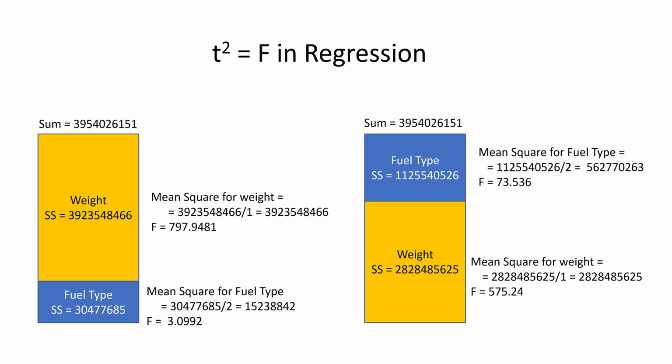There are some advantages to this, but there is another way in which sum of squares can be attributed, and that's called type 3 sum of squares. And then there is type 2, and we won't get into type 2. Let's look at how type 3 sum of squares is allocated. This is also called additional sum of squares.